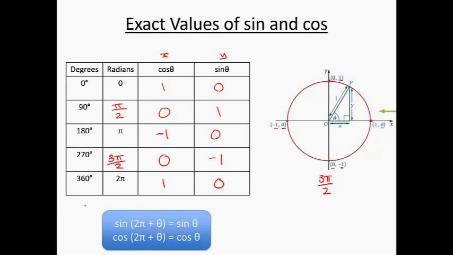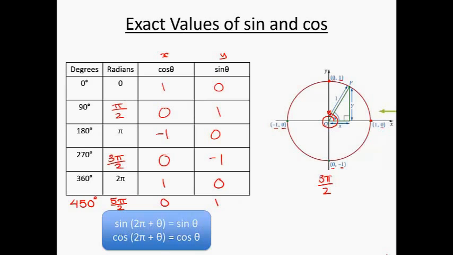If I wanted to do, say, another 90 degrees, so say I was looking at the angle 450 degrees, or in terms of radians, that's the angle 5 pi over 2. So 450 degrees would be measured like this. That's 360 degrees. I need to go another 90. So that's that angle there. That's exactly the same as the angle 90 degrees. So again, my cos of 450 degrees is going to be the same as the cos of 90 degrees, which is 0. Same with sine, that's going to be 1.